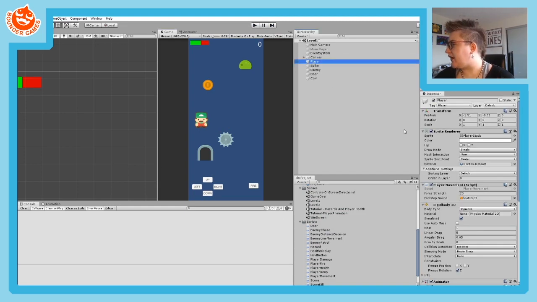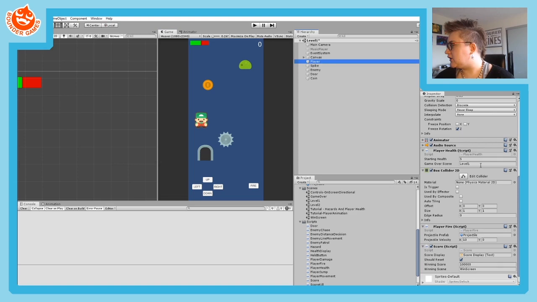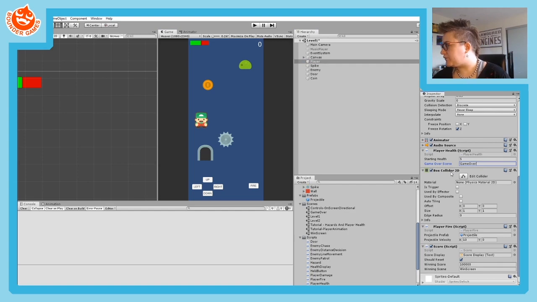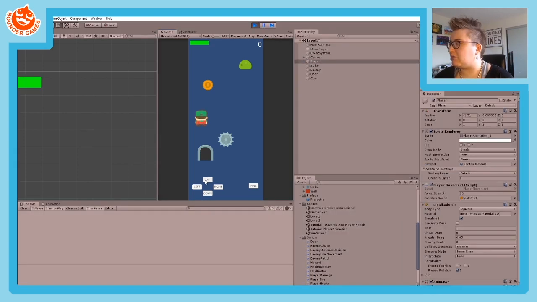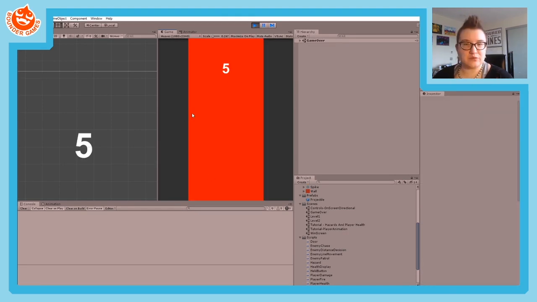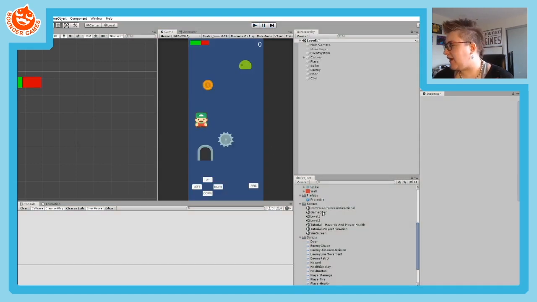If we go back to our player and check the player health, we're going to change that to say game over. What's our game over screen called? Just game over. Okay, let's try one more time. I'm not going to kill the guy this time. I'm just going to get my thing. So I've got 5 score. And now it's displaying 5 on the final screen. Okay, so that's great. Then let's go ahead and go back to game over.